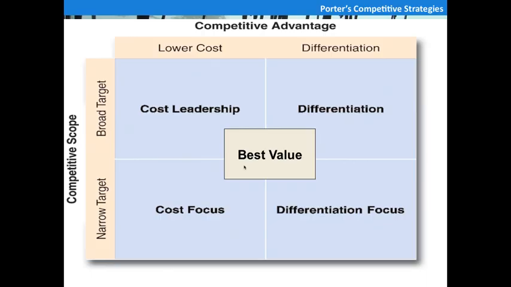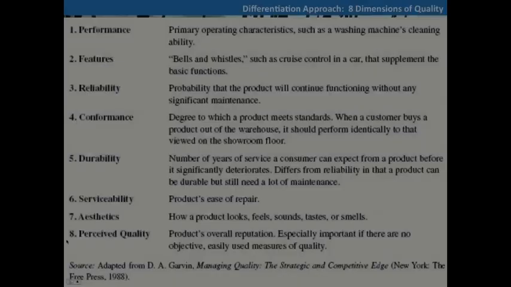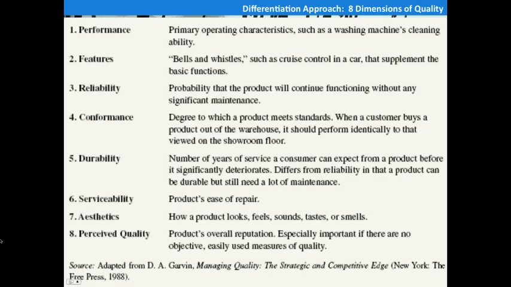If you see Walmart as the cost leadership of retail department stores, then Target might be perceived as the best value. A Saks Fifth Avenue might be a differentiation. So there are different ways that we can differentiate based on product quality. And quality is just one way to differentiate. Again, you can differentiate based on services, based on geographic location, different ways to differentiate. But just on quality, a lot of research has been done, and you can see here are 8 dimensions of quality, and this is not a comprehensive list.